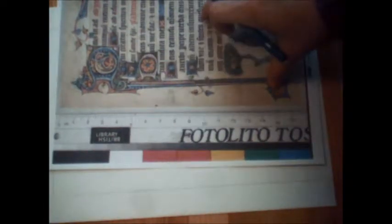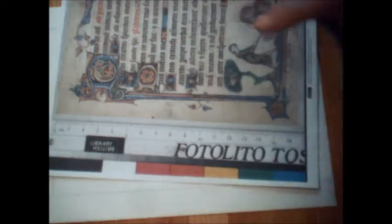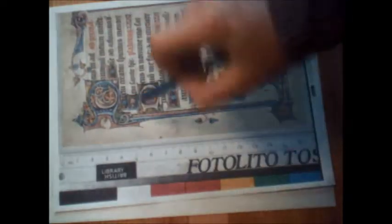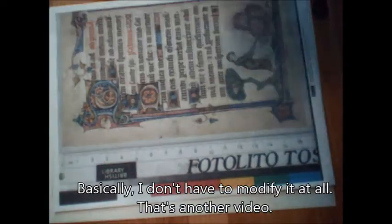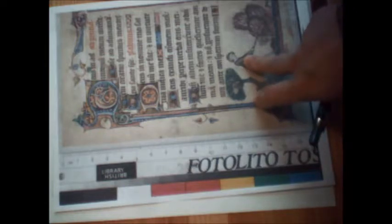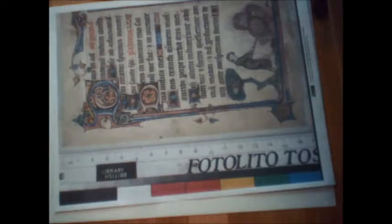I really like Yeats Thompson 13. It's got some fun, easy, pretty gothic stuff to do. This page in particular is really great for a blank, which is what I'm going to do today, because the initial is up in the corner. It's nice and big — it's a D, which is a great initial for writing scroll texts. It's one that's a lot easier for heralds and other scribes to come up with words to write.